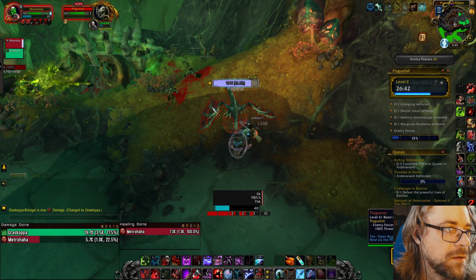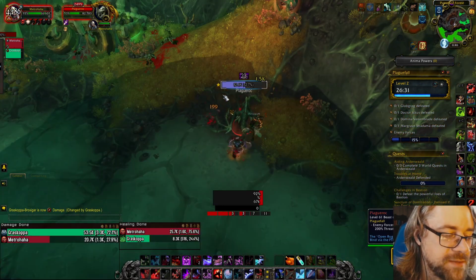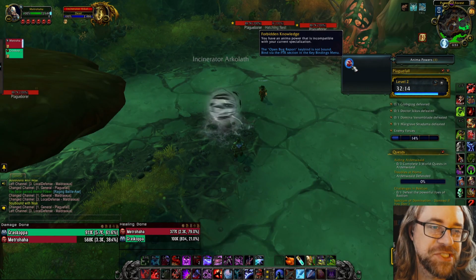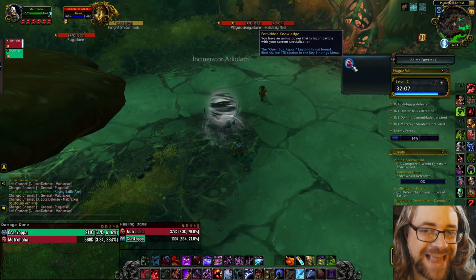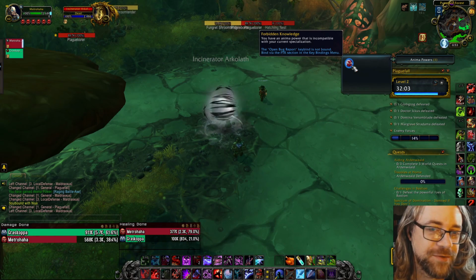Yeah, I am not taking any damage, so... Okay, yeah. Okay, so they did think of that. And as you see here, it says Forbidden Knowledge. You have an Anima power that is incompatible with your current specialization. So it does seem like Blizzard has already thought this through. I guess I shouldn't be surprised, but I kind of am. What are your thoughts, Cobb?